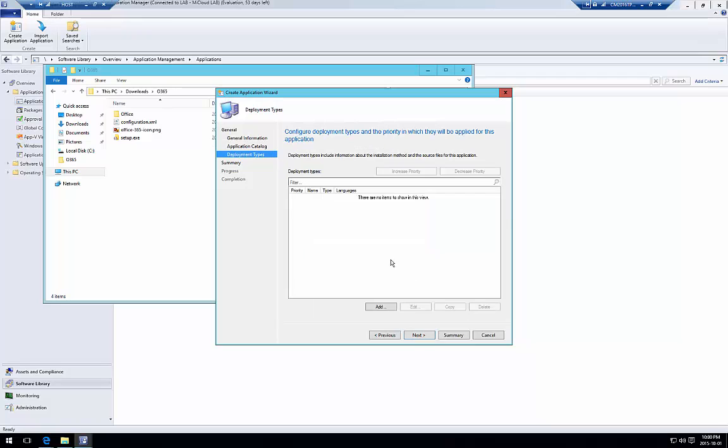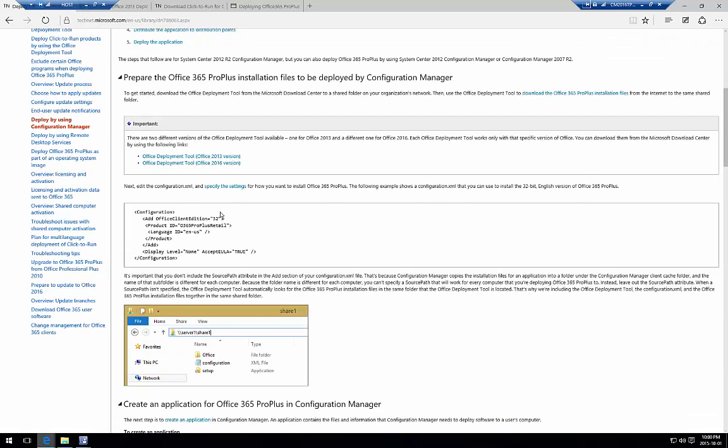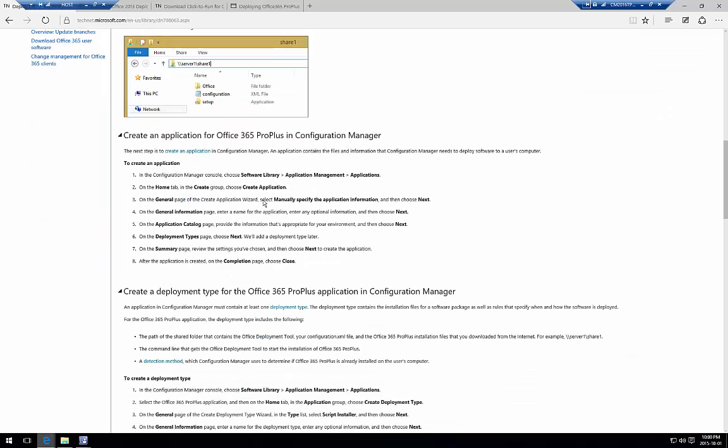All right, next. We are going to come back to the deployment type. The reason why, normally you can kind of go through it here and go through that process. However, if we're following this documentation from Microsoft, so it's easy to follow along if you're going to watch the video and go through the TechNet article, they have it split out between application and deployment type, two separate things.